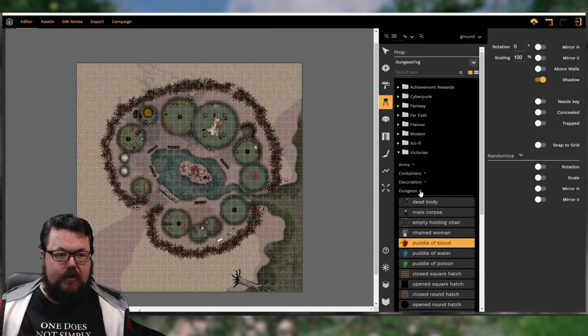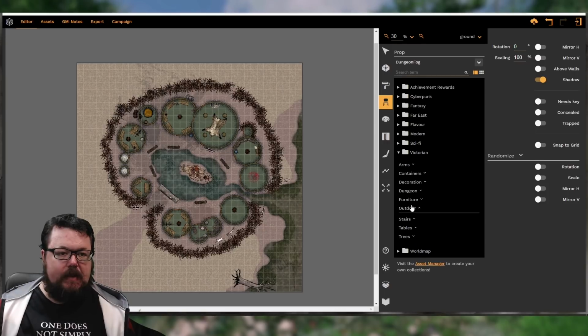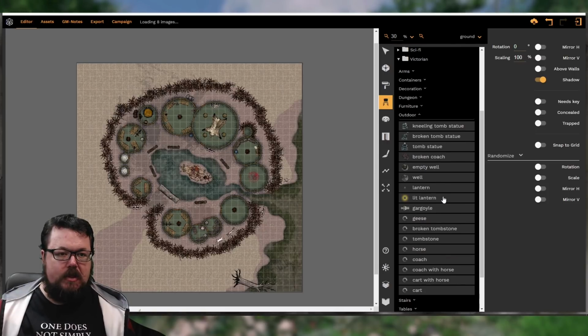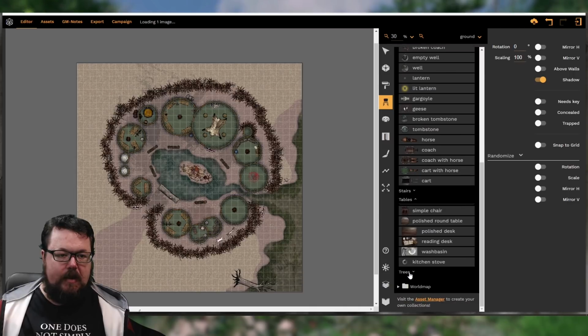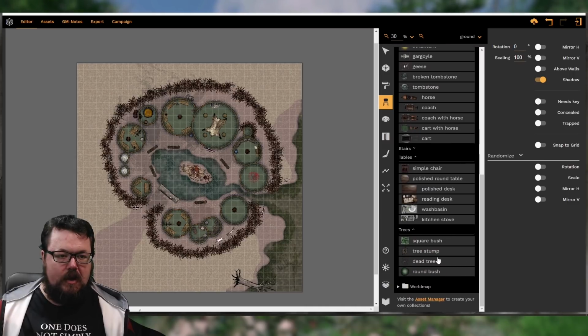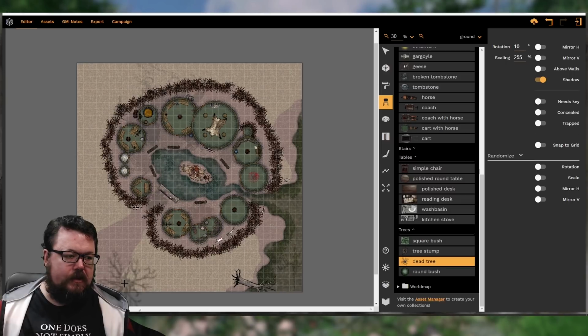So whether it's trees, let me think about this for a moment. Trees. Dead trees? Would dead trees work, as a sort of savannah-esque thing? Well, there's a fallen one over there, so maybe.